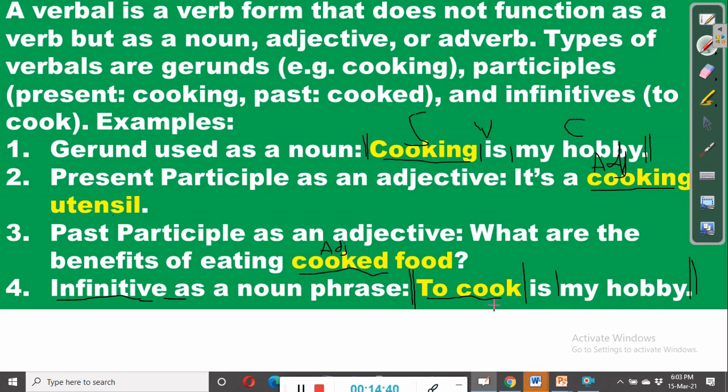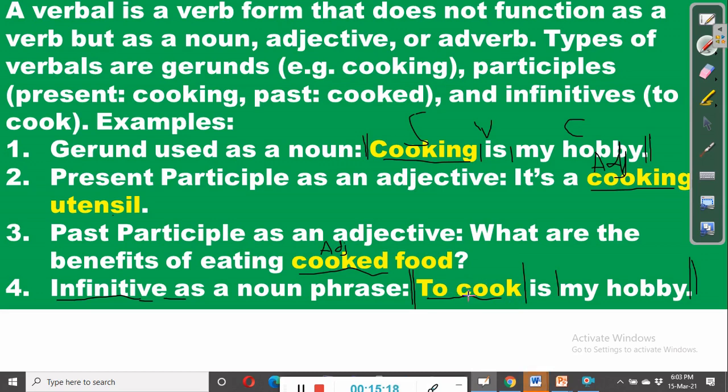Now, if we remove "to cook" and we have a dash, the question is, what is my hobby? Or maybe we said, is my hobby. The listener didn't quite get what we were trying to say, and they say, what is your hobby? What did you say is your hobby? So the question "what" is usually answered by a noun or a noun phrase or a noun clause. Whenever you say what or who, because it's the name of something, you need to name something.